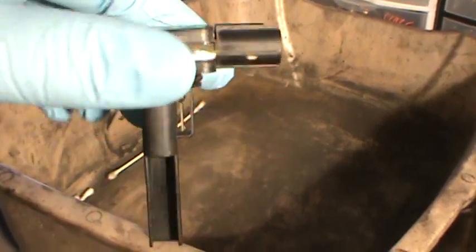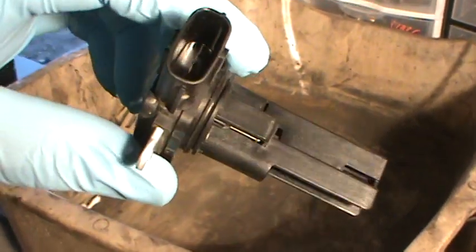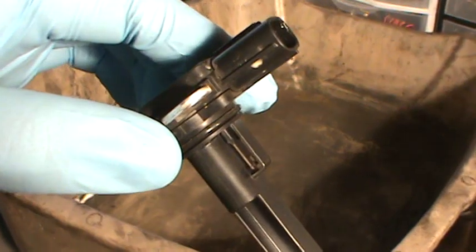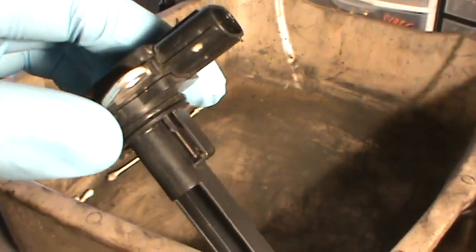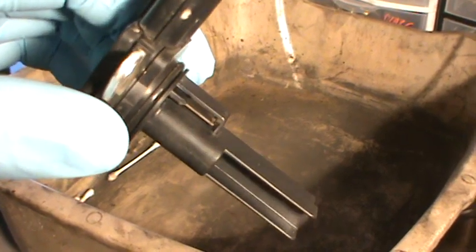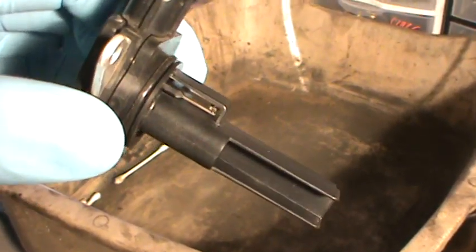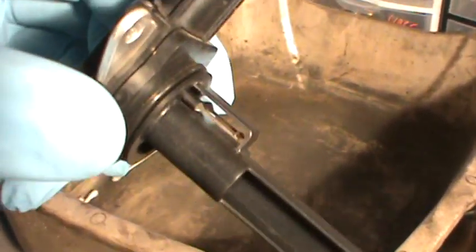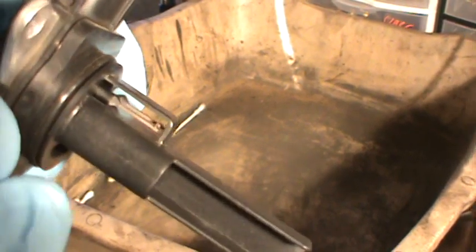All right, this is a different airflow sensor, but I'm just going to show you without the Q-tip, because some people got on my butt about the Q-tip. Showing people how to do it with the Q-tip may not be the greatest idea because you can actually do some damage. The reason I did it with the Q-tip was because it was really, really dirty when I looked down inside. But once again, this is a different type.